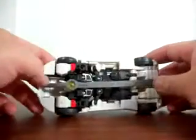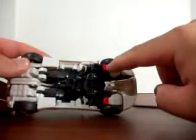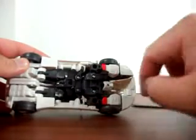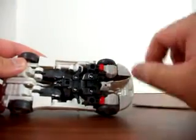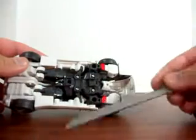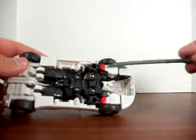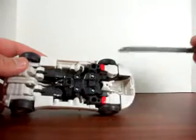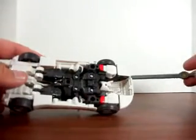Where it does lose some slight points is just the underside, where we can see some out-of-place elements such as this large sword, forearms of the robot humanoid form, and the back of the head. You can also see the torso, pelvis, and thighs. However, they look fairly well disguised. The main offenders are really just, again, the forearms, head, and this sword. This sword can be stored on the bottom of the vehicle, and I like the fact that the accessory can be stored when it's not in use in the hands of the toy. I always like seeing accessories that can be utilized in some way and aren't set aside when you're not using them.